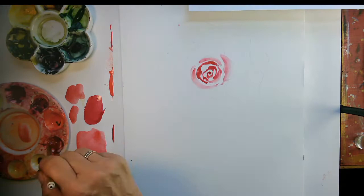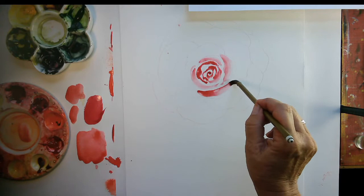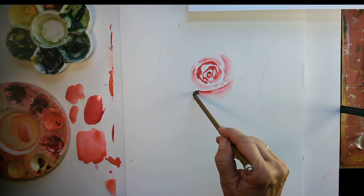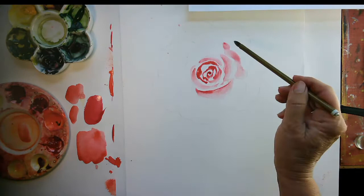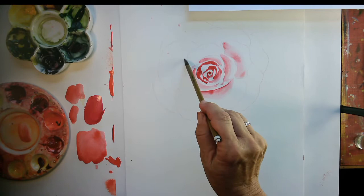And I tend not to paint flowers because I do find them awfully fiddly. But I do like doing it this way. This is almost like Chinese brush painting, becoming the essence of the flower. And you can see, it's helpful that I've actually delineated where that petal is, so I can know where it is before I start throwing paint at the thing. And then I'm softening that edge. And just soften that one. And then we go, got another one.